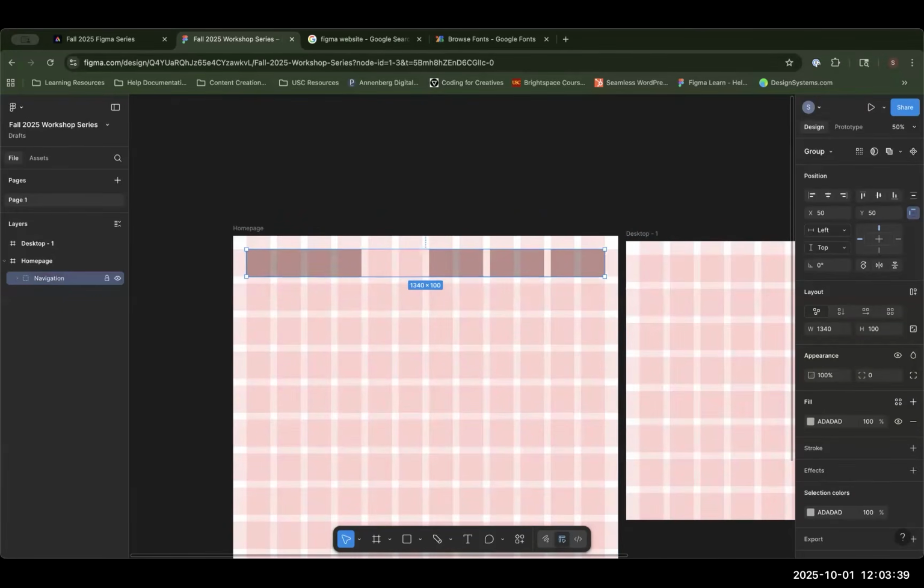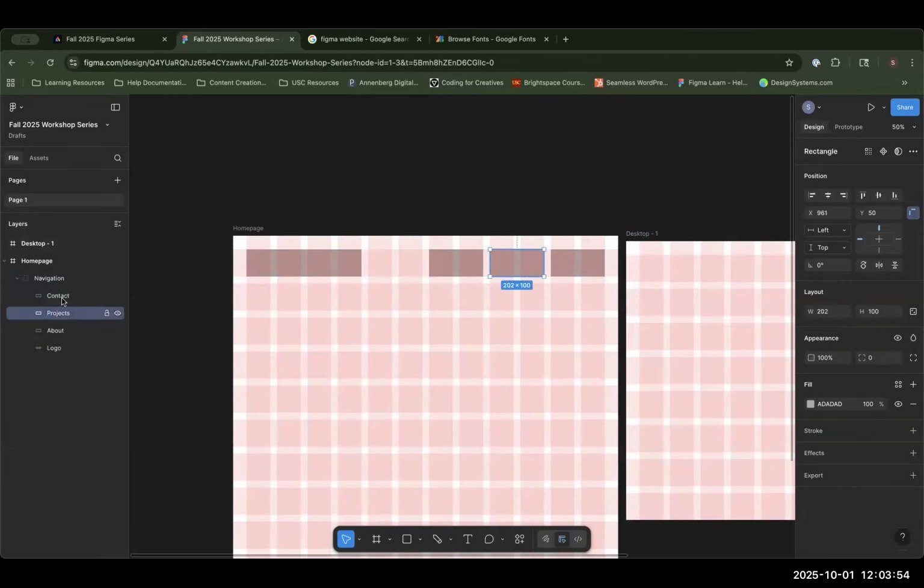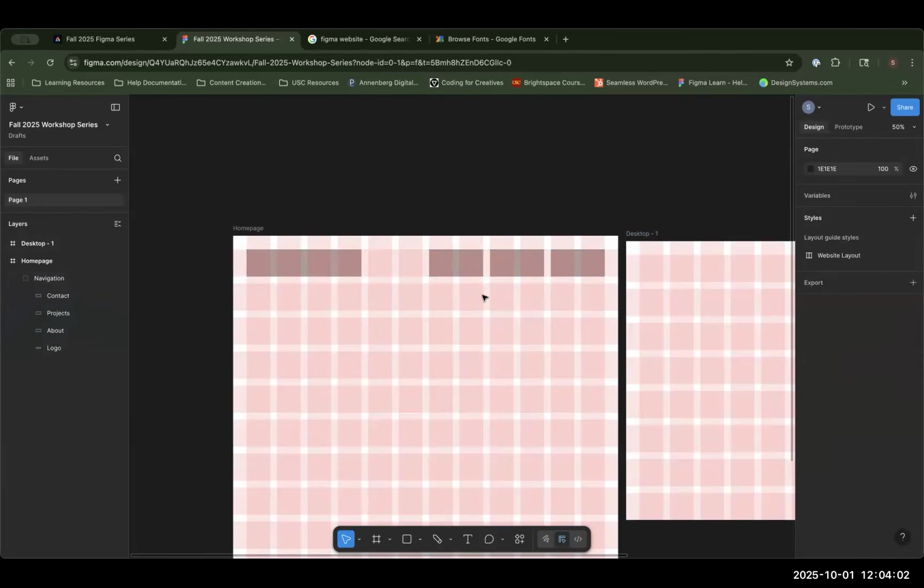Okay. And then I'm just going to double click where it says group 1 and rename it to navigation, so I know what I'm seeing on my homepage. All of these elements are still individually editable. You can either click on this triangle by the group name and see all of your things here and click on them to select them, or you can double click inside of your group. And that's just how you can make some further changes to those elements.